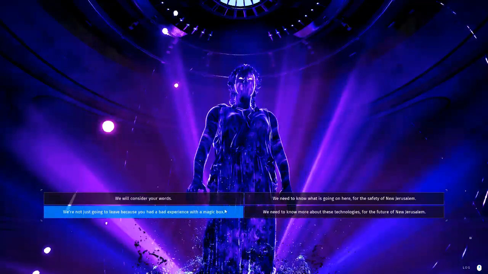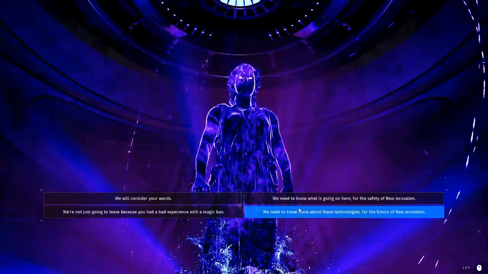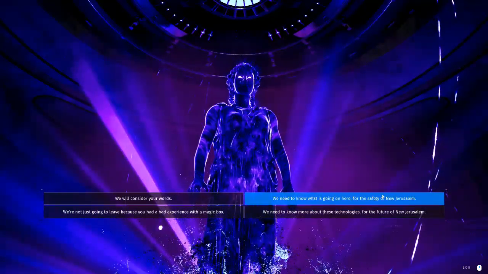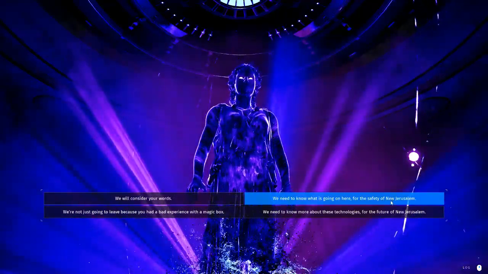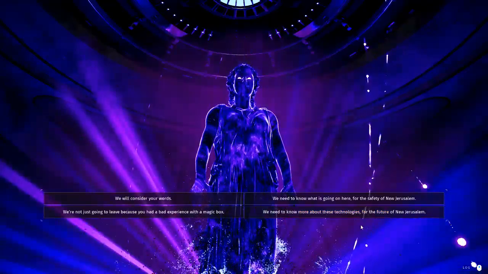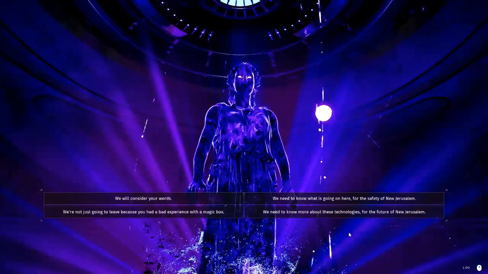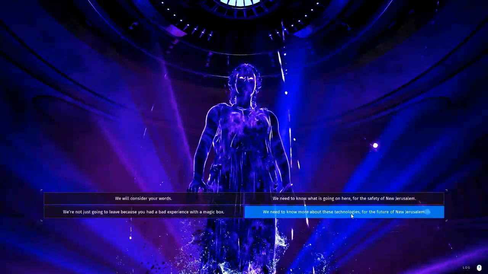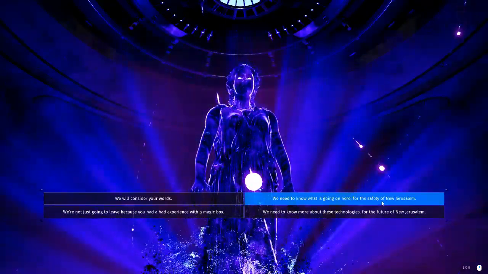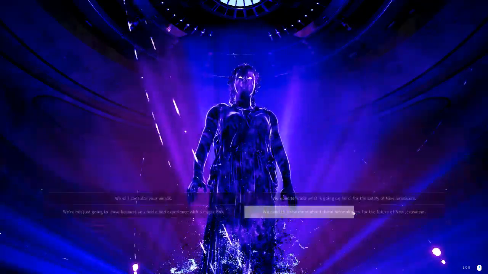Oh, the magic box. Pandora's box. Yep, that's what that's all about there. Some Greek mythology. We need to know what's going on here for the safety of Jerusalem. We need to know more about technologies for the new Jerusalem. So they were talking to me, all the AI bots were talking to me about the new Jerusalem in the beginning of the game, so it's probably new technologies because of the future.